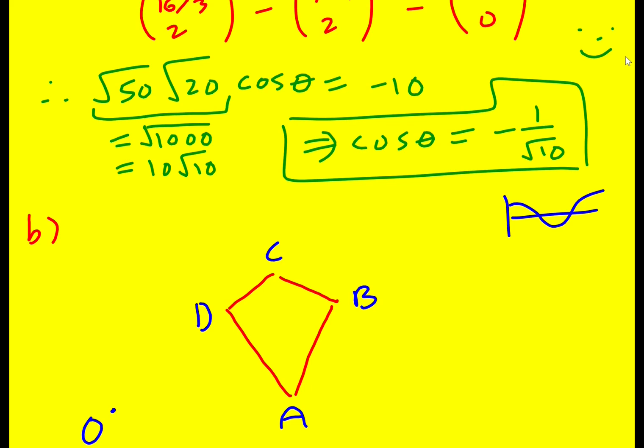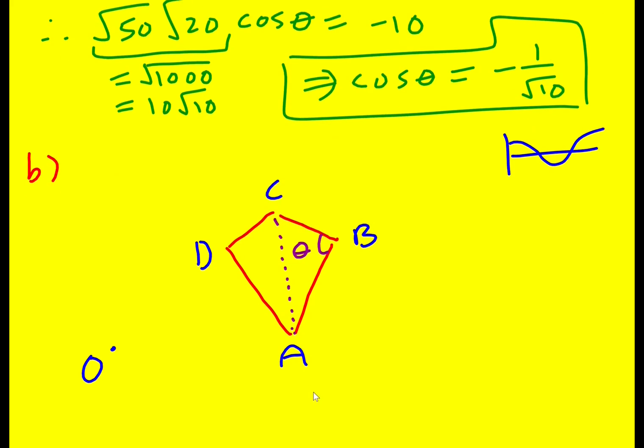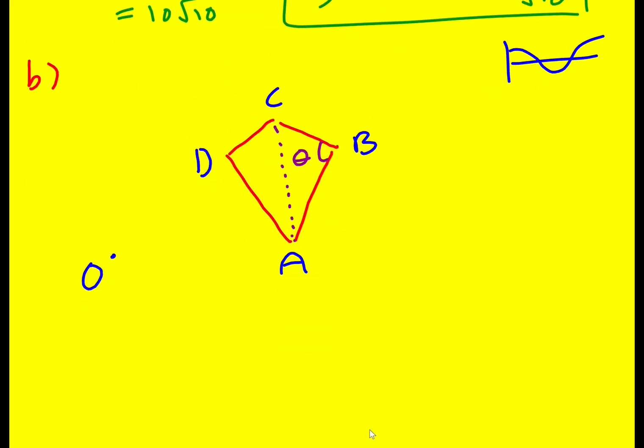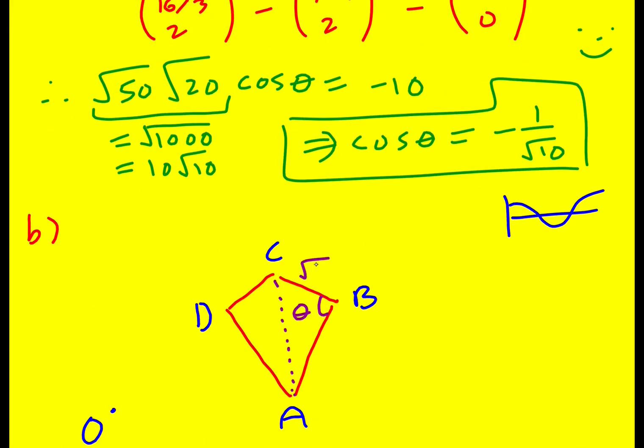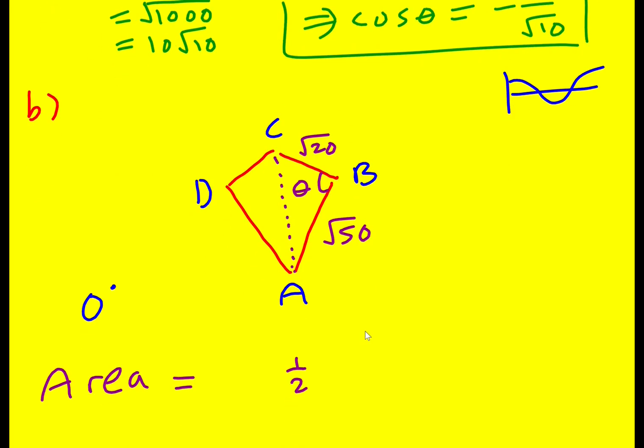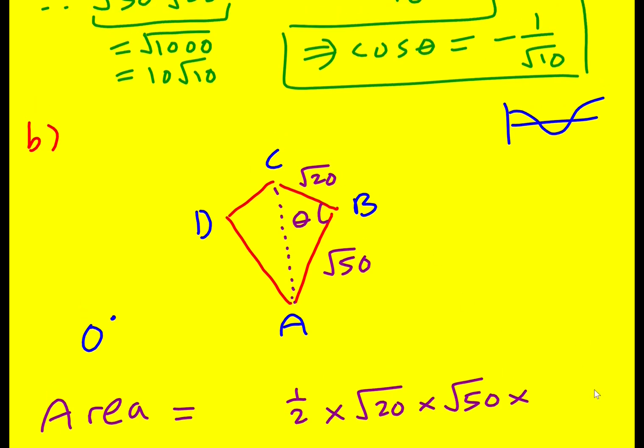This is actually great, in fact, because we know what this angle is, and we can split the kite into two triangles. So we haven't actually got that much more to do. We can say that the area of the triangle is going to be a half AB sine C. Now remember, we know that BC is root 20, BA is root 50. So it's going to be a half times root 20 times root 50 times sine of B. Okay, that's the little bit where we have to do something a little bit more.